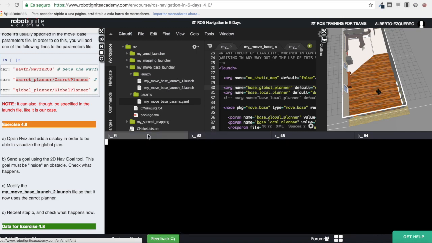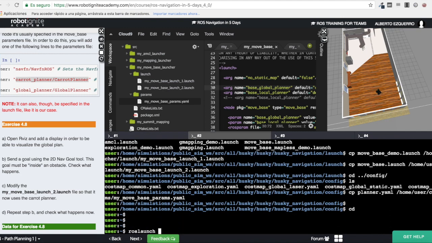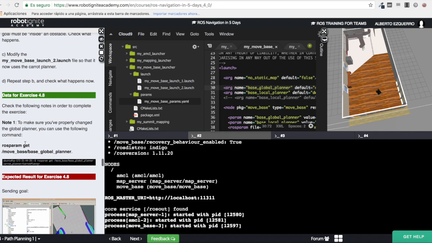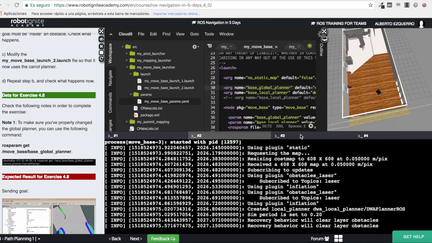when I start my move base launcher, when I start my navigation system, I can check using the ROS parameter server.